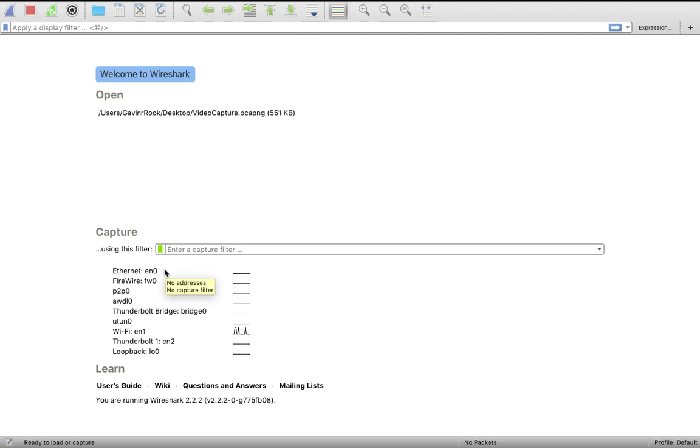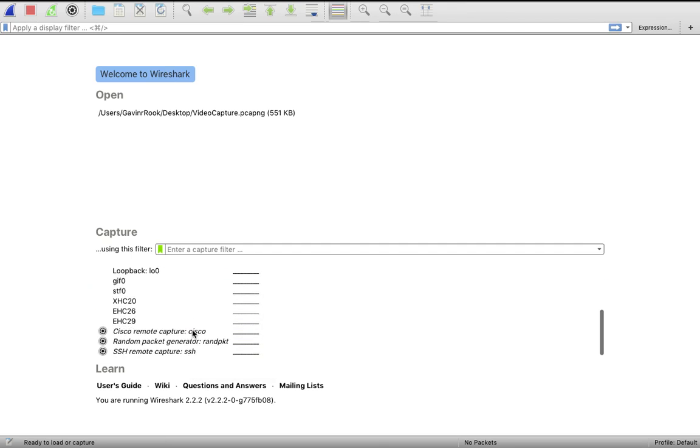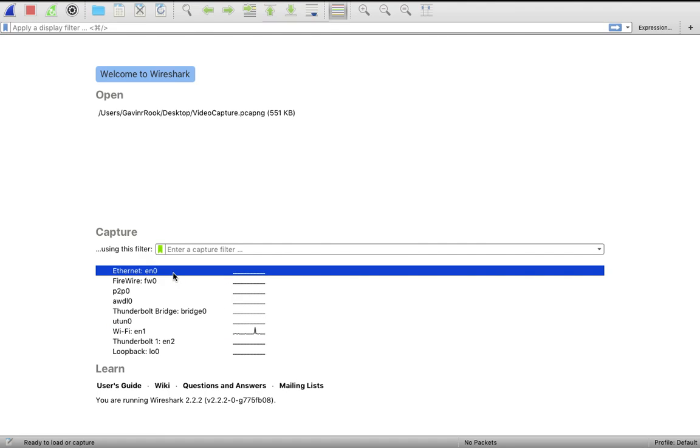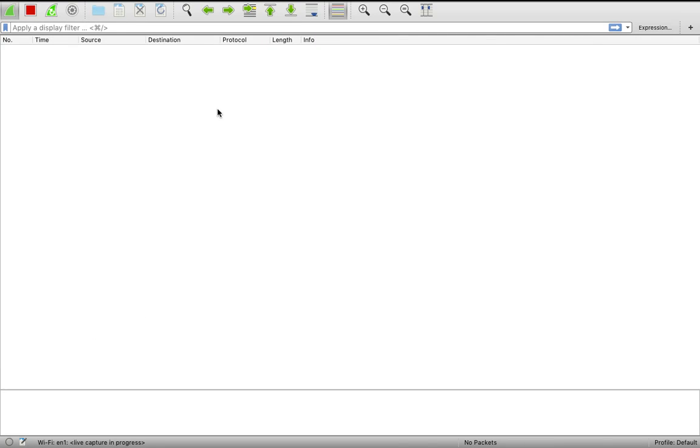As you can see, when you start Wireshark, you see a whole bunch of interfaces down here. Today we're just going to be talking about the Wi-Fi interface, since that's where all my traffic is happening. But if you do have things happening on different interfaces, you could also sniff those interfaces. For example, if you have internet access via a plugged-in Ethernet cable on your machine, you could packet sniff or monitor the information happening on that interface. But today, since all the stuff's happening on Wi-Fi, we're going to double-click the Wi-Fi interface.